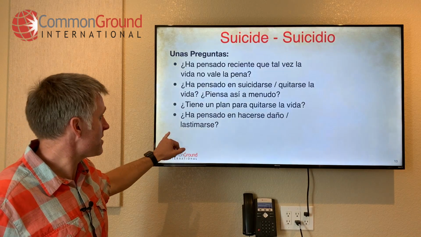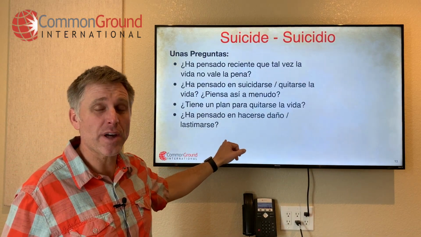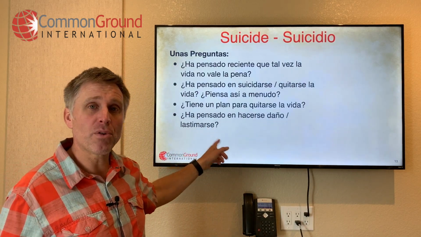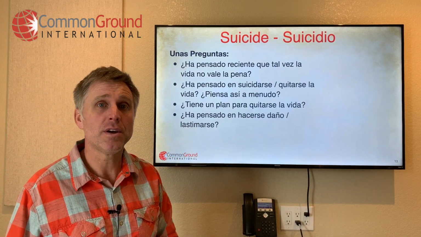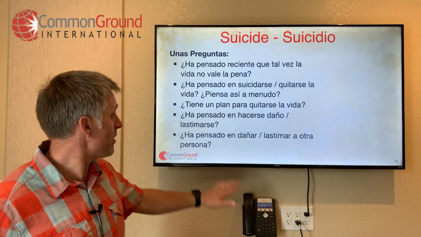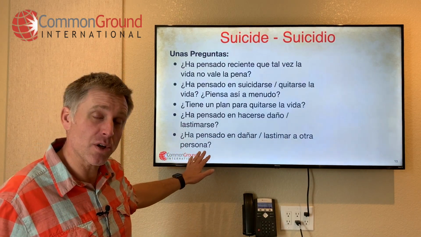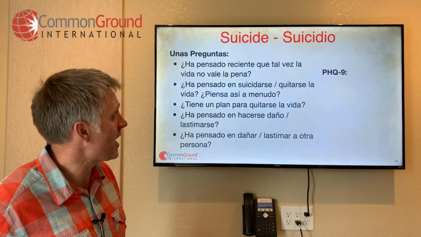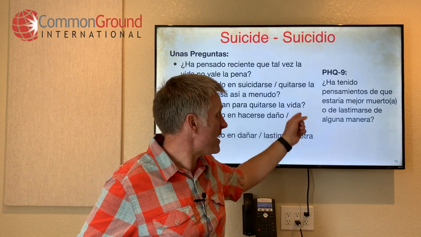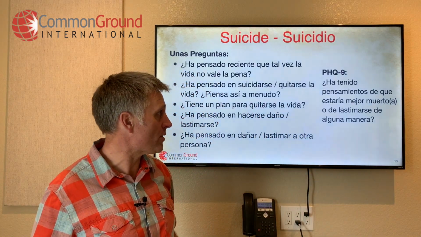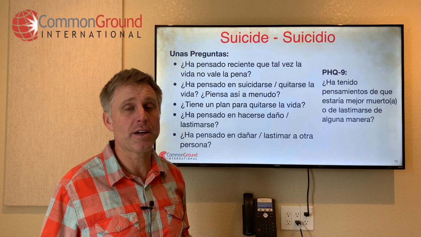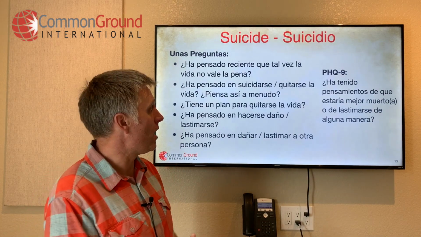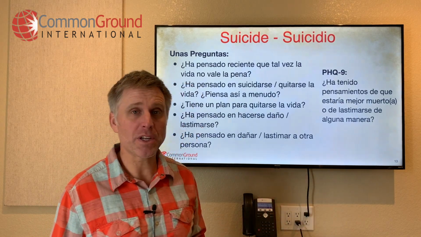¿Ha pensado en hacerse daño o lastimarse? Have you thought about harming yourself? Hacerse daño, lastimarse are both verbs that mean to harm yourself. ¿Ha pensado en dañar o lastimar a otra persona? Have you thought about harming someone else? PHQ9 asks it like this. ¿Ha tenido pensamientos de que estaría mejor muerto o de lastimarse de alguna manera? Have you had thoughts about that it might be better off dead, or thoughts about harming yourself in some way?